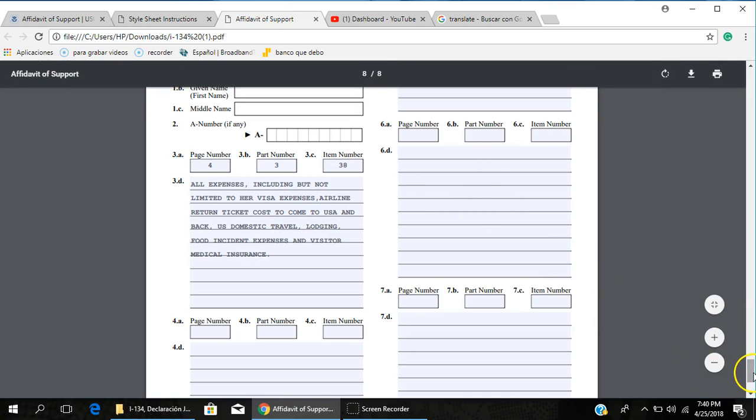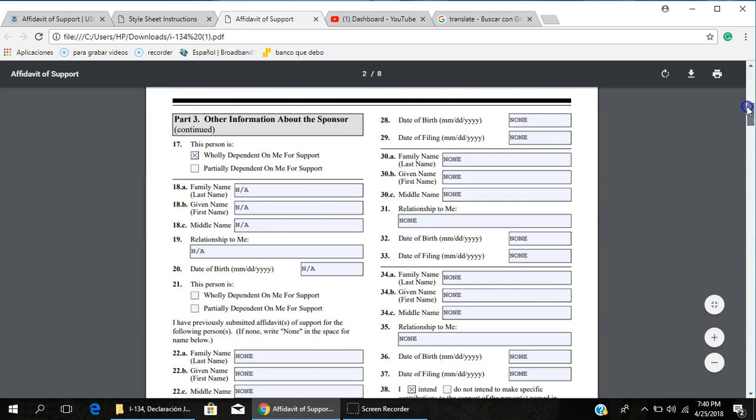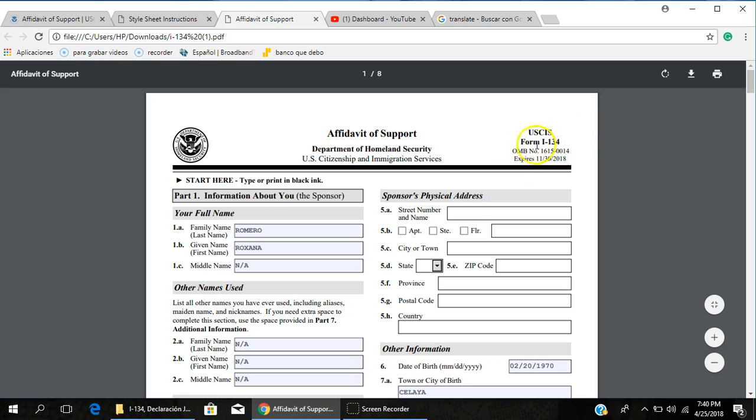Also something very important, they update the form once in a while, so you have to check the expiration date up here. Make sure you are using the most recent one. You can print out this form, and you have to gather all the documents together, and you want to bring the form, the I-134, plus all the supporting documents to the interview. You don't send them over. After all the other papers you submit are approved, or when you have your interview schedule date, then you bring this with you to the interview.